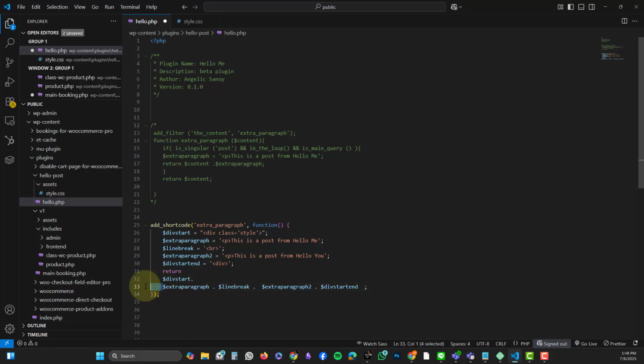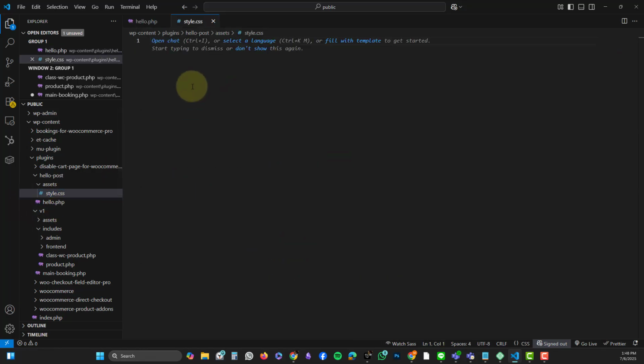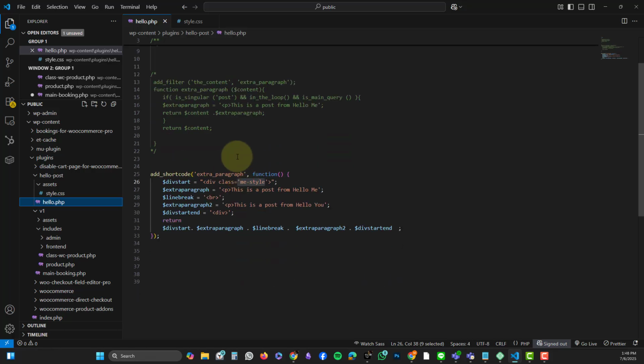Just do something like that. And then style me. So we're going to be styling the P1. Go to style, and then we run P. We do P color red.